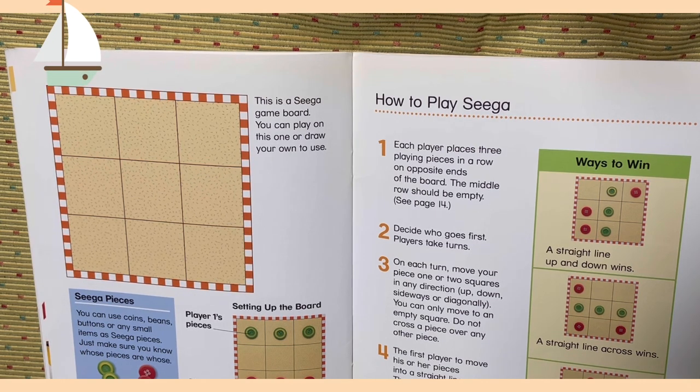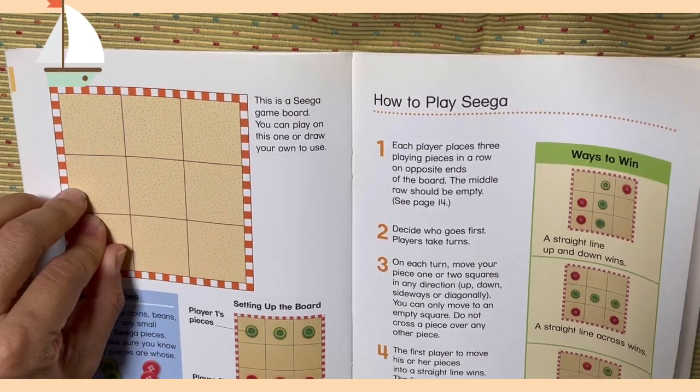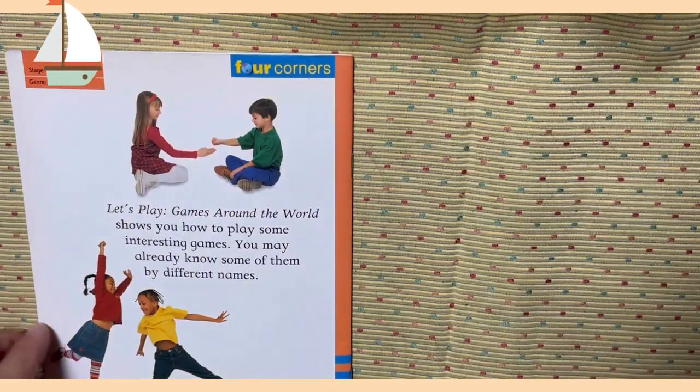Players take turns. On each turn, move your piece one or two squares in any direction. You can only move to an empty square. Do not jump over any other pieces. First player to move his or her pieces into a straight line wins. The line can run down, across, or diagonally. It can be the same as the starting line. The end.